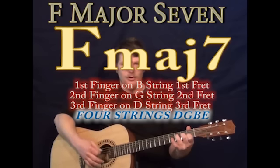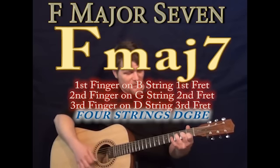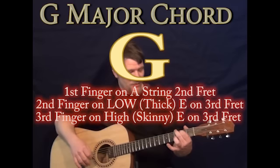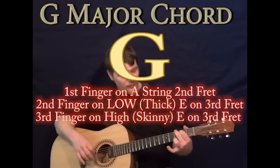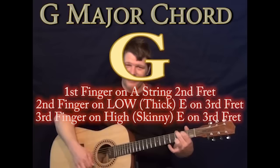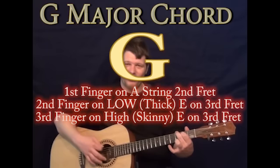And then from the F, we're going to be going to a G major chord. G major: first finger goes to the A string, 2nd fret, second finger on the low E string, 3rd fret, and third finger on the high E string, 3rd fret. If you strum all those together, it sounds a G major chord, and it sounds really, really happy.